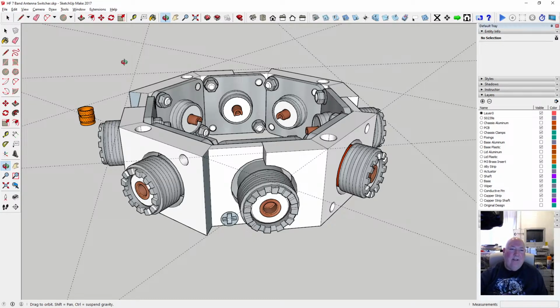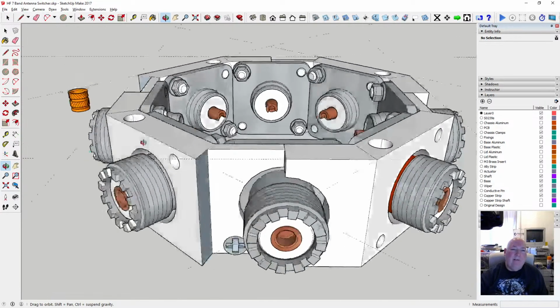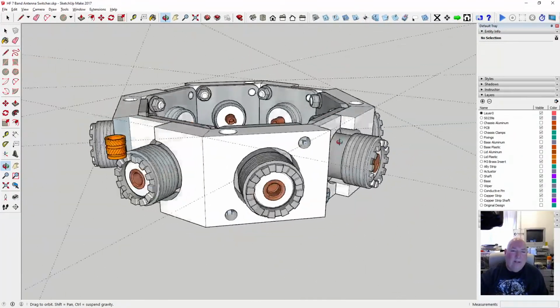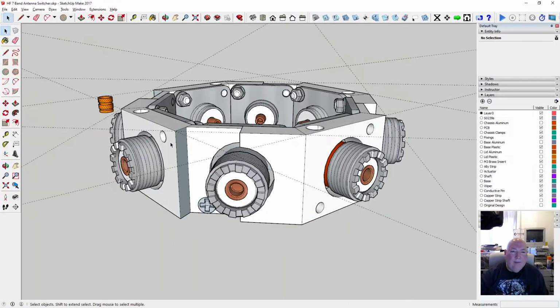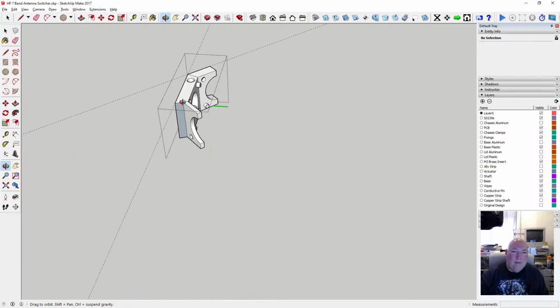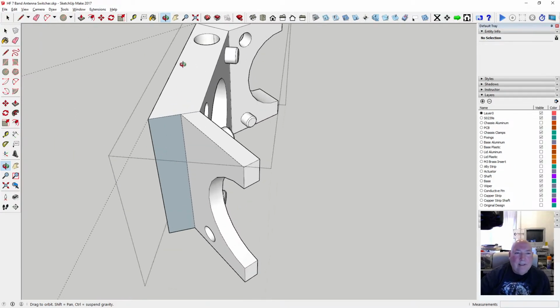Plastic's okay because you can do 15% infill, so it'll still be lightweight. Right. Alright, let's finish this bit off. So we need to measure that. 6.704. 6.704.